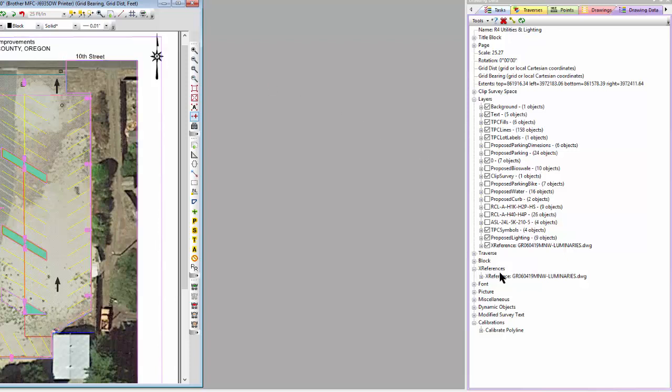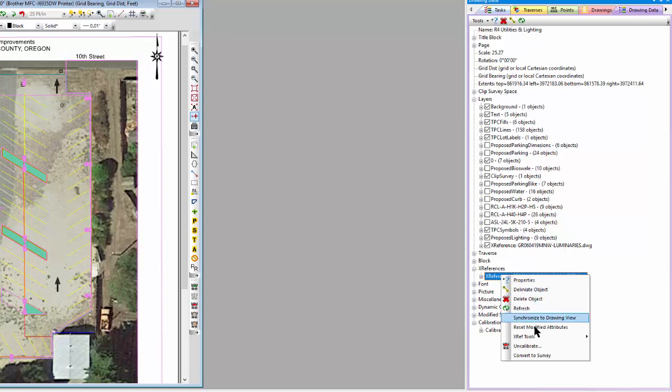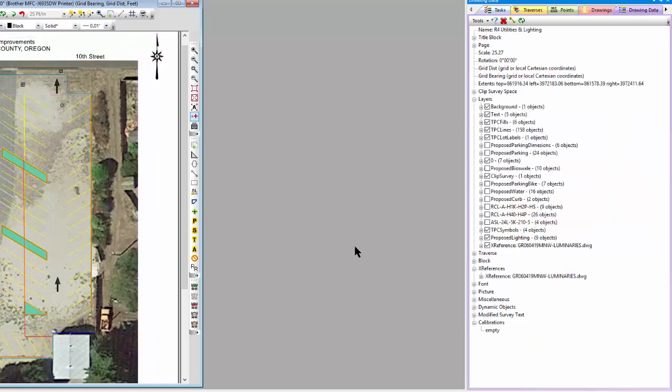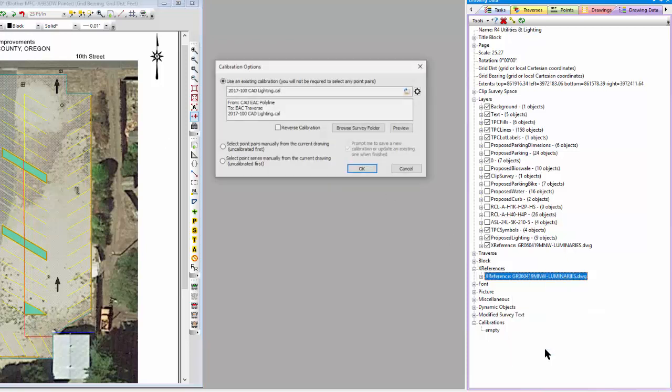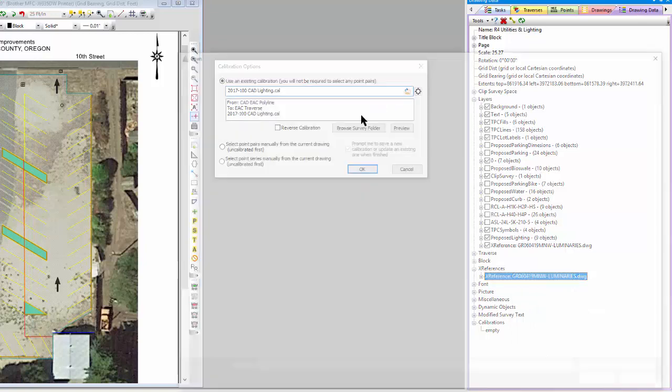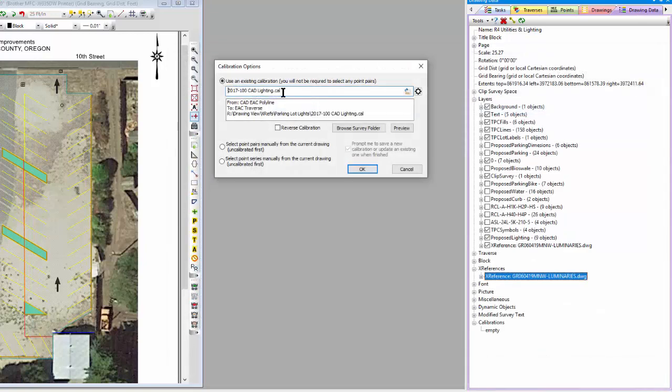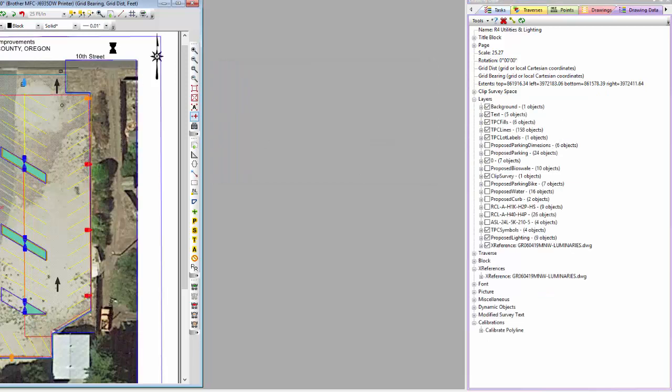And the reason I show you this is that if I hadn't done that here, I would have had to do that whole zoom extents, find it, calibrate it, do a zoom extents, reset the scale. It's just a lot of work to go through all those pieces. It's a lot easier to come here and just say, yeah, I want to calibrate that. I want to use the calibration file. It actually was already selected there because it was the last one I used. And I can now know exactly where the light fixtures and poles are supposed to be.